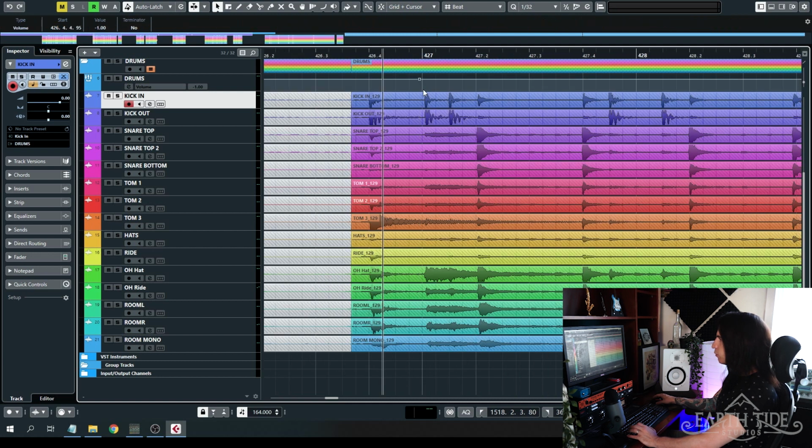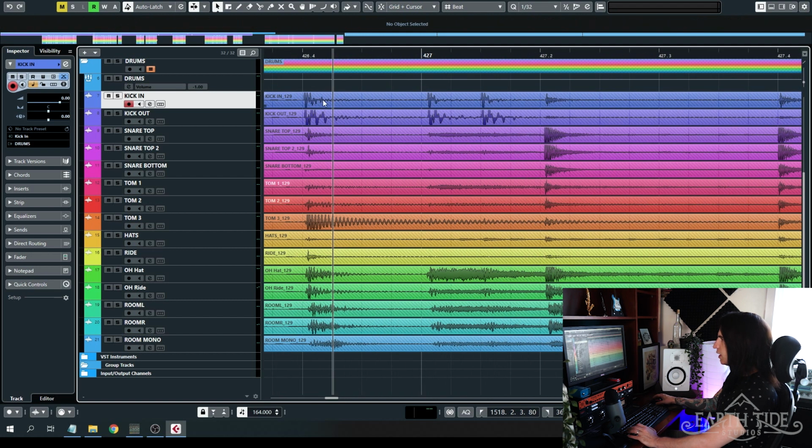Now, we want to go over here and have a look at the next two hits, which are these two kicks here and this snare here. I can see that these aren't in time. Well, this one is in time, but this one isn't. So I'm going to click over here, as you can see, and I held in Alt, and I clicked and it cut it. I'm going to do it again here for this one and over here.